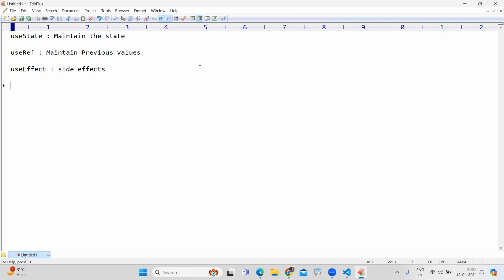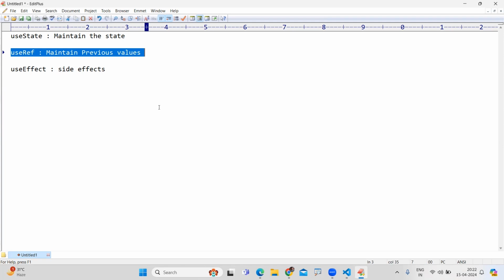about the useRef hook as well as the useEffect hook. Simple. useRef hook means what? Just maintaining the previous values. Persist values between the renders. Simply, the values which are present in the current property. Whatever the object's current reference, it will maintain. That's it.